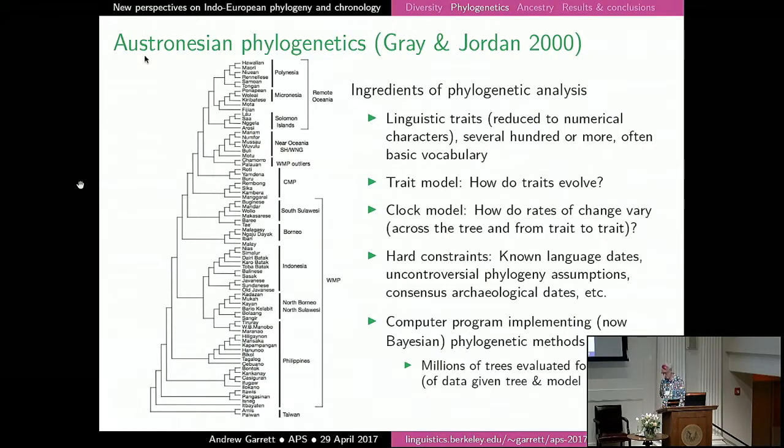So this work was introduced in linguistics in 2000 in a paper on Austronesian. So this is a family tree that was produced by methods similar to this, a bit older, but similar to this, based on Austronesian lexical data. And what's kind of awesome about this result, and was instantly impressive to many people, is that it replicates very closely the results of traditional linguistic analysis that did not involve massive analysis of large lexical data sets. So they're clearly onto something.